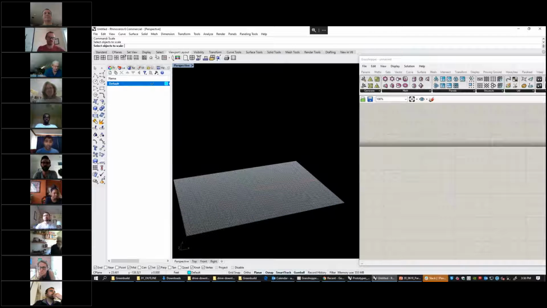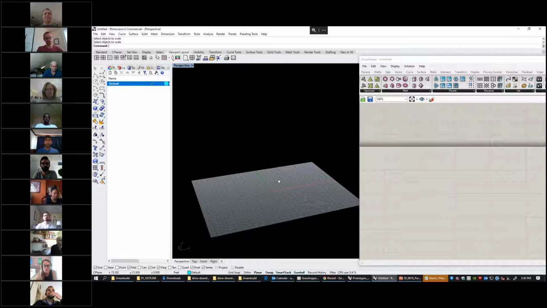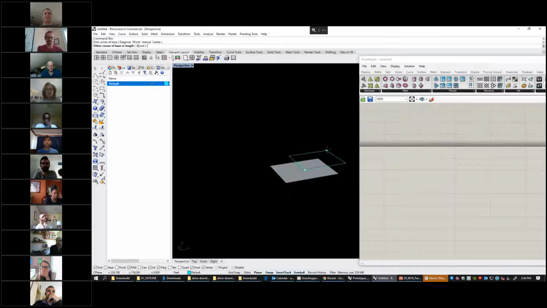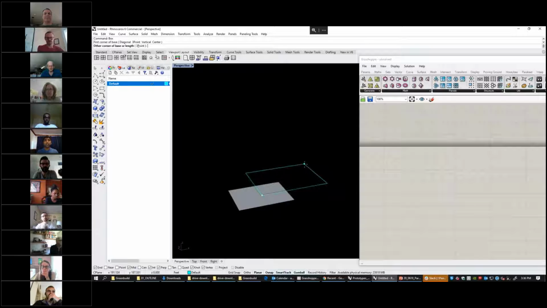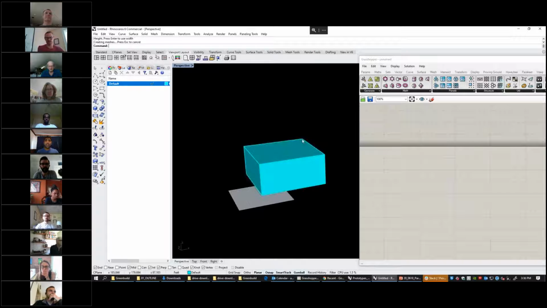Okay, so this is just based around taking a block. You can just use the box command to make a box. I'm working in feet, so I'm just going to make a really big box. Then I'm going to go to Grasshopper, and I want to bring that box in.